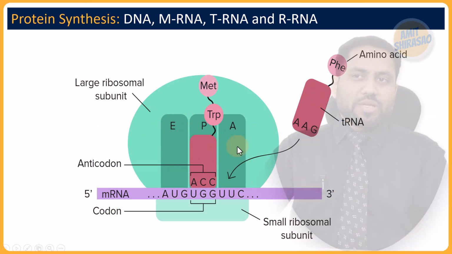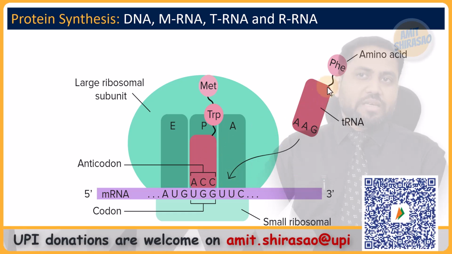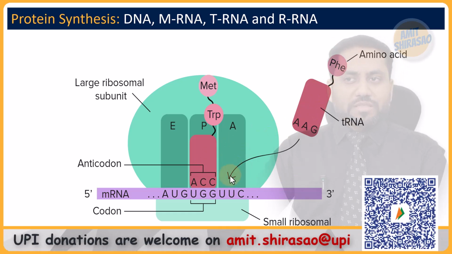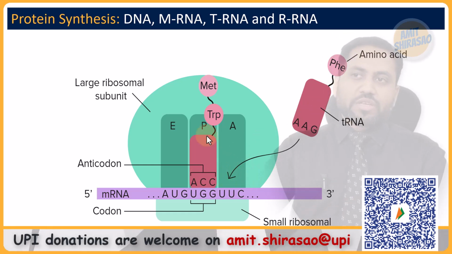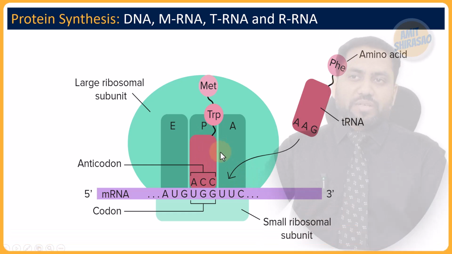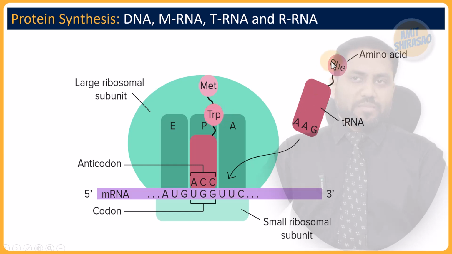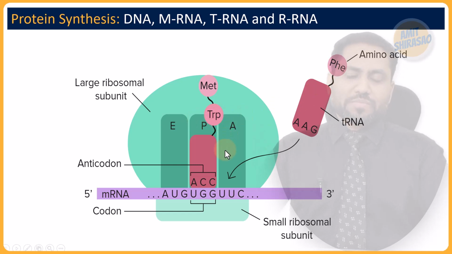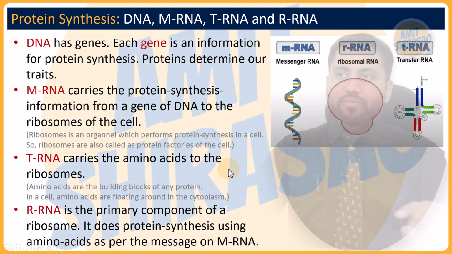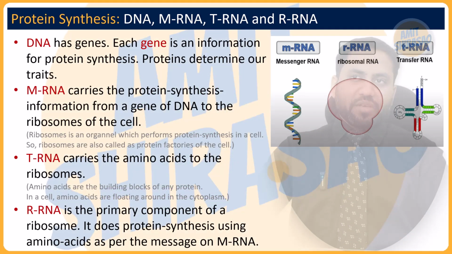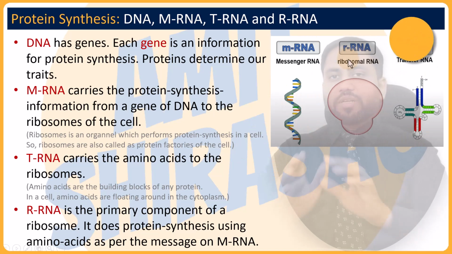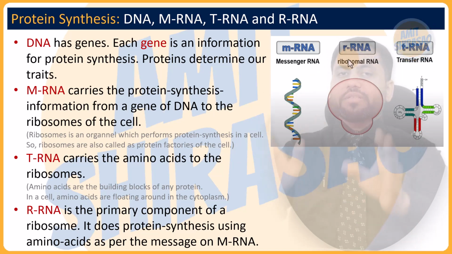The new tRNA comes and sits over here, carrying an amino acid. Then the next time it moves, this thing comes over here, and this thing comes over here. It releases itself, and here a peptide bond is created between the earlier amino acid and this amino acid. So this is the whole process. We'll see that in the next slides as well. In the exam, you can remember only this particular diagram; that is more than sufficient for you.